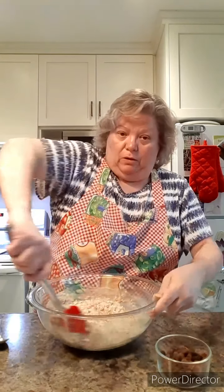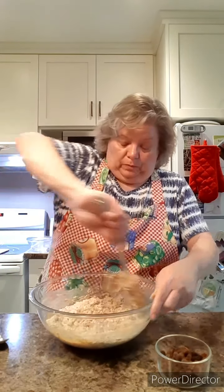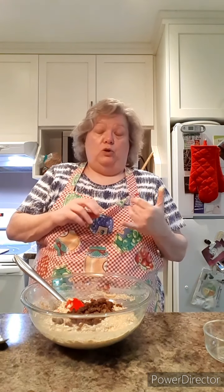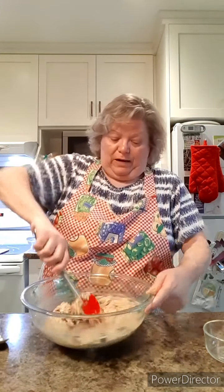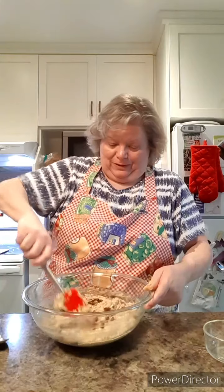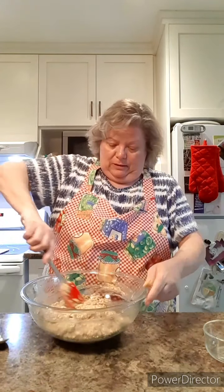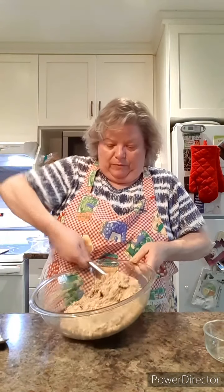There we go. And at this point, it's about halfway mixed, so I'm going to add half a cup of raisins. You could use currants, which are my favorite. You could use chocolate chips. You could use another nut. You could use dried blueberries, dried cranberries. Whatever you like, you can use in your muffins. These happen to be raisins because I'm all out of currants. There we go. So we mix these in. Make sure we get it all up from the bottom.